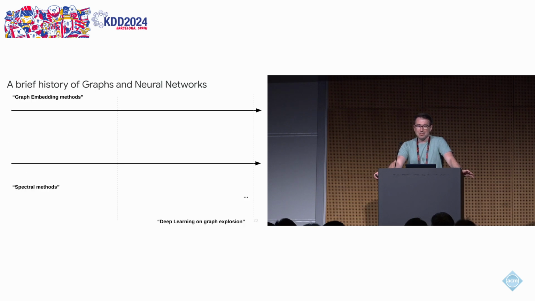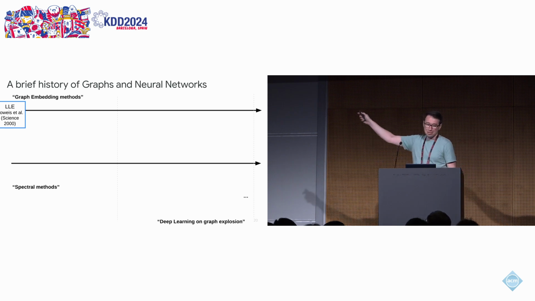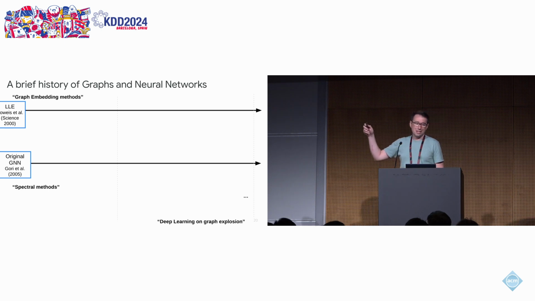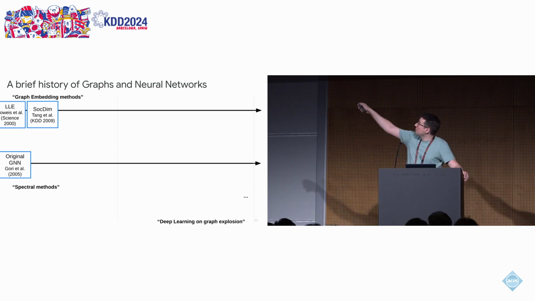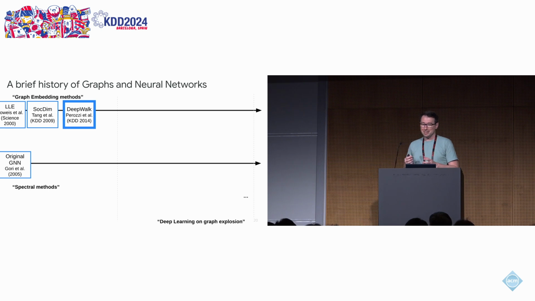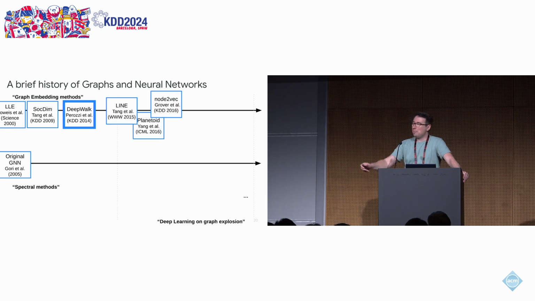If we look at how DeepWalk and graph neural networks interacted, there were a couple different trains in the literature. There were early graph embedding methods, like locally linear embedding. There were early GNN methods. Both of these were good in their own way, but there wasn't a lot that happened after the papers were written. I mean, LLE had a lot, but that was in a different space, for data visualization. Out of the Facebook boom, we got the latent dimension work from ASU, I believe. The social dimension papers were the closest spiritual successors of DeepWalk, and I really have to thank them for making the data sets that we were able to evaluate on, because without them, we wouldn't have been able to do anything. Then DeepWalk came, and a lot of papers appeared on the graph embedding track.